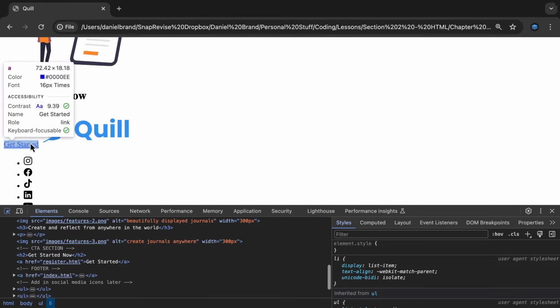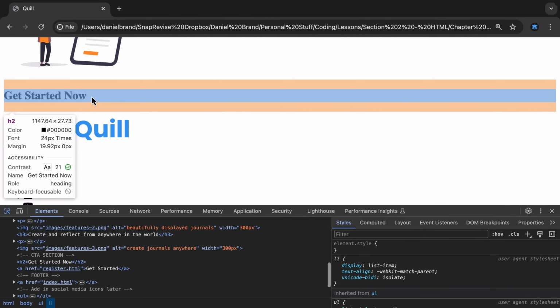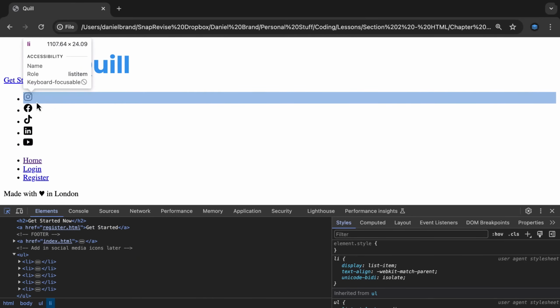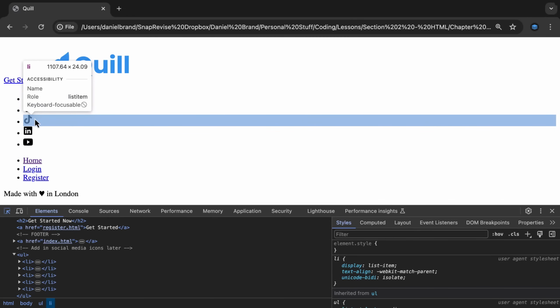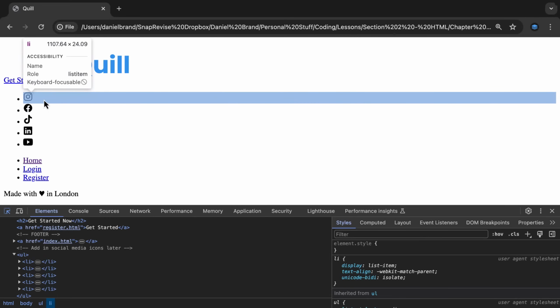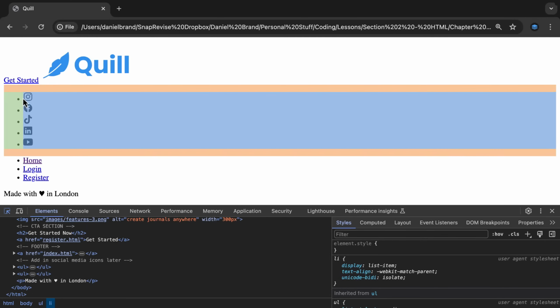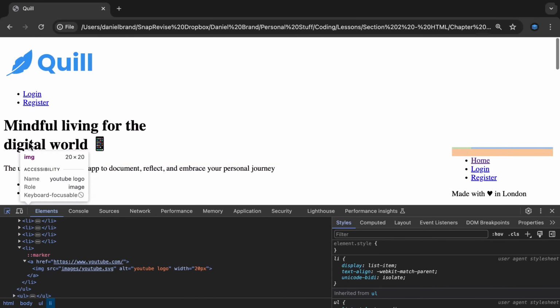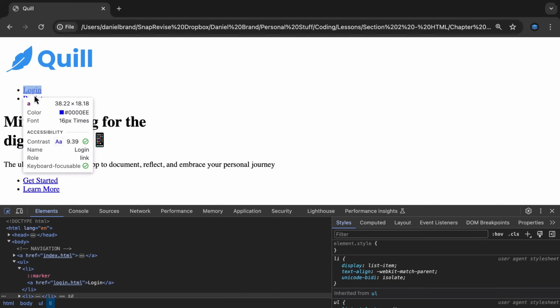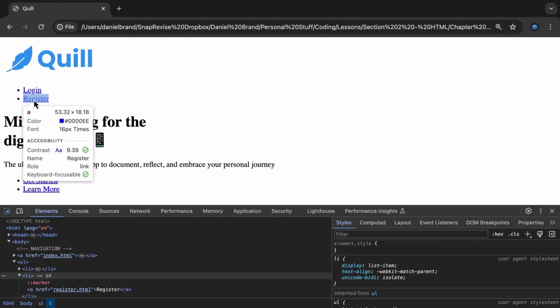And the reason the Get Started anchor tag starts on a new line is because it's being pushed down by the previous block element, this heading. Now what you'll notice is we actually have these images that aren't appearing next to each other, like you would expect inline elements to do. We can see that behavior over here, and at the top. These anchor tags would ordinarily appear next to each other. So why is that happening?